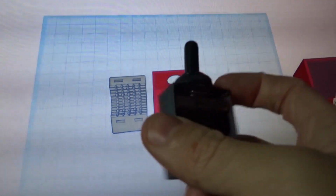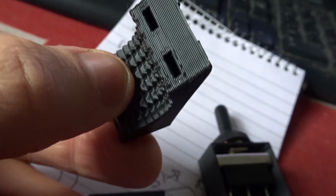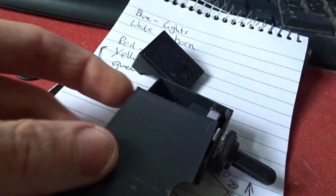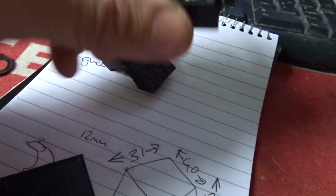Design, printed this off, switch can go in there, wire can come out the back, and then that bit can just be put to the bar with a couple of zip ties just to see which orientation we can go. We could go this way, we could go that way, and then I can flip it around if I want to go on top or whatever. Then I've got this bit, which I'll cut down, but that's basically the lid, and we just glue that down once it's all done perhaps.